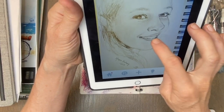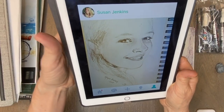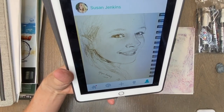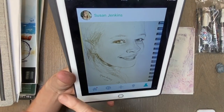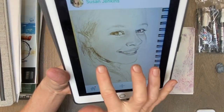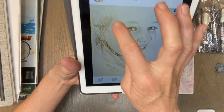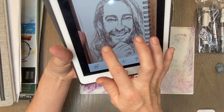She was really pretty. And the cool thing about the Sketchy app is they don't necessarily have to look like the person, because it's not like you're doing a portrait commission. You're just practicing. And drawing people's faces, I find, really helps you get better at proportional drawing of anything. It helps with your landscape painting, because you really got to get the human face right. So it really forces you to get better. So this was the girl's face, and I chose to change a few things, but I loved her general face anyway.